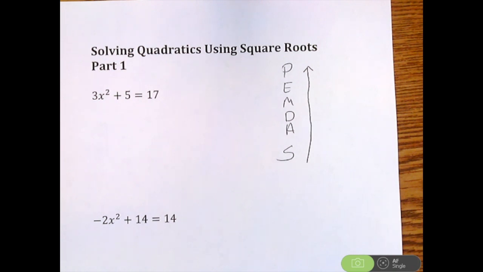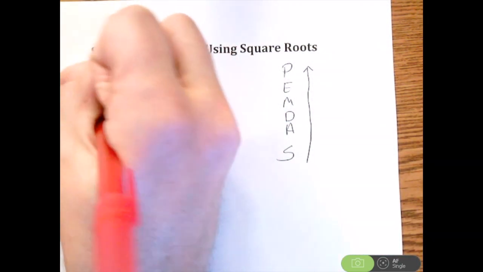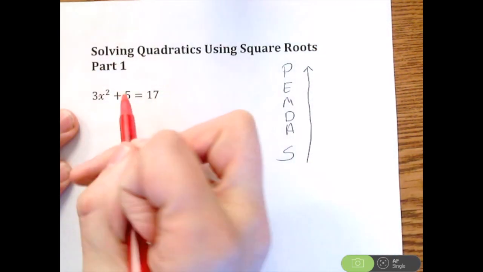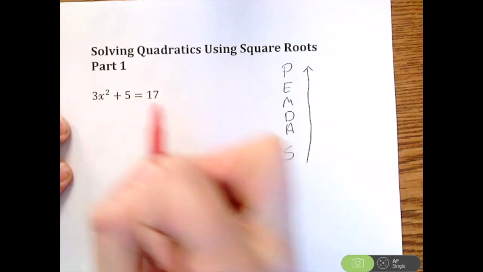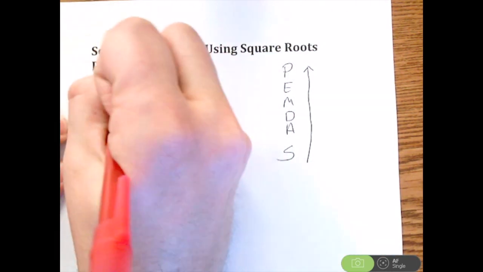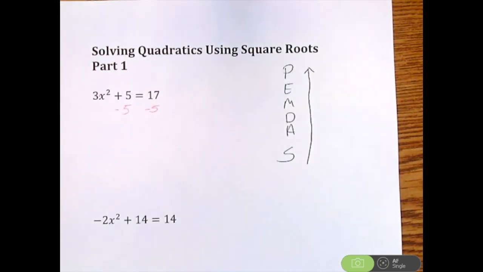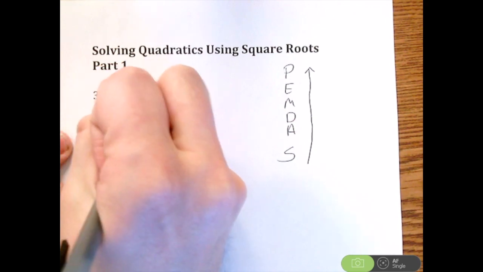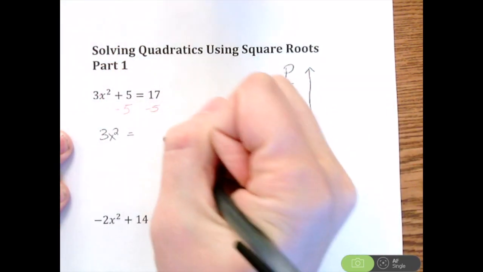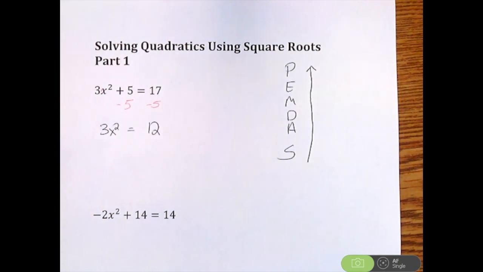So in this first one, we have 3x squared plus 5 equals 17. So if I want to get rid of addition and subtraction, I'm looking at 3 times x squared. So I have a multiplication, I have squared, which is an exponent, plus 5. So I'm going to get rid of this plus 5 first. So I'm going to start by subtracting 5 from both sides. Now when I do that on the left side, I'm going to be just left with 3x squared. And on the right side, I'm going to have 12. So I got rid of addition, subtraction.